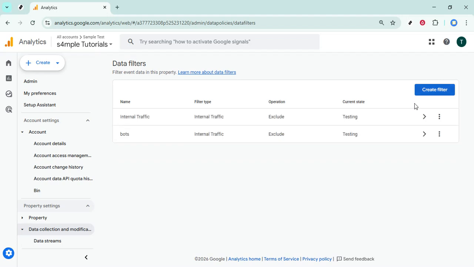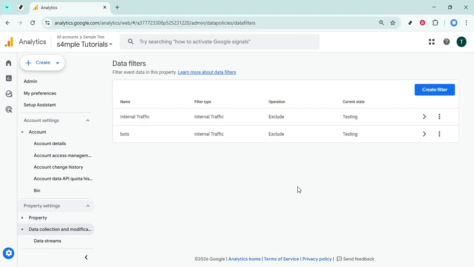When you click Delete, GA4 may prompt you to confirm your choice. Since filters can affect how data is processed, confirm the deletion if you're sure this is what you want to do. Once the filter is deleted, GA4 will stop applying that specific spam traffic configuration going forward. It's important to remember that deleting a filter doesn't retroactively change historical data. It only affects data that's processed after the change.